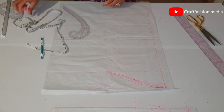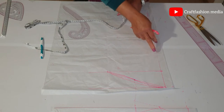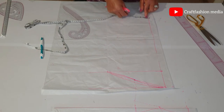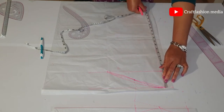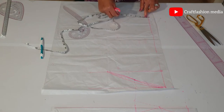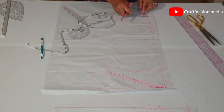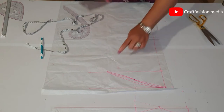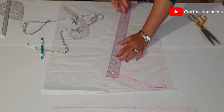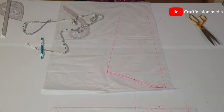So I'm gonna measure my wrist. It depends on the measurement you need, if it's by your arm or towards the wrist, but I have the measurement of my sleeve as 19 inches. So I'm gonna measure that 19 inches, which is at this point. Then the next thing to do is to measure around my wrist. Whatever I have, I will input it here, half 12. Then I'm gonna connect from way up here down to this part. And that's my sleeve.